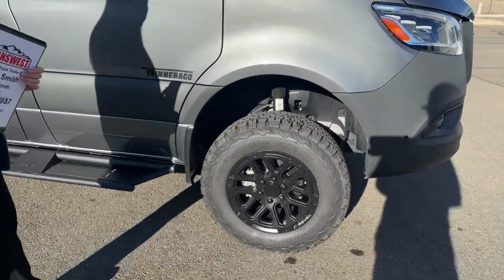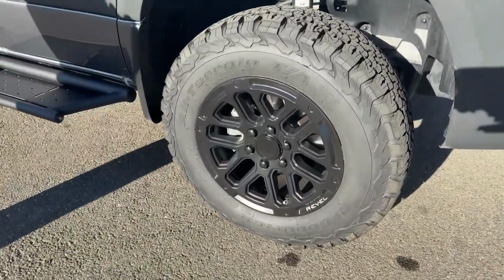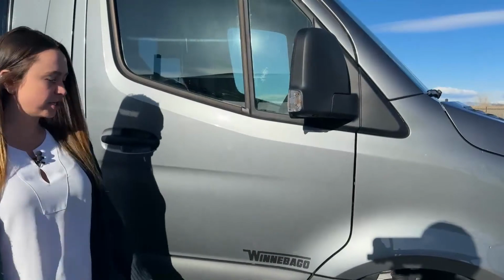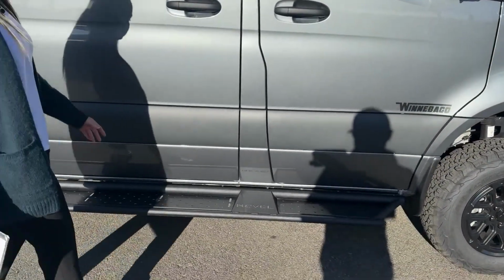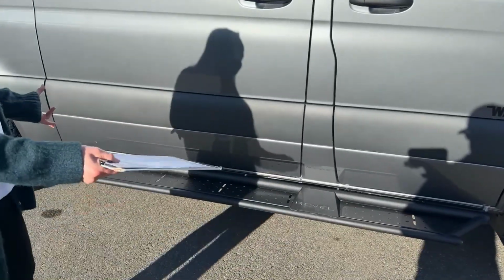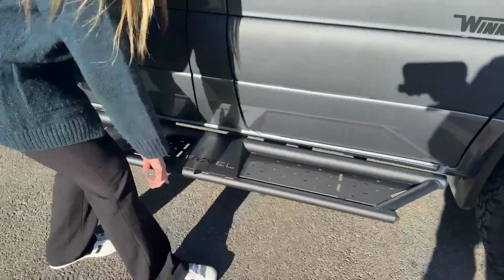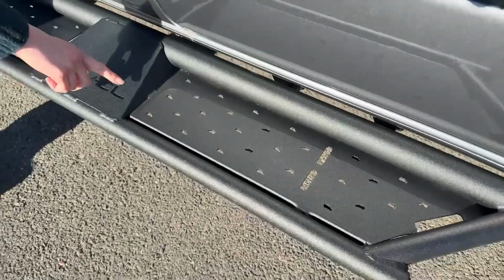Black rims though now, with the Revel engraved in the rim there. So nice little accents. Sliding up here, you have the standard Mercedes truck mirrors with the blinker. And then our upgraded running board, it's a little bit more heavy duty, and it's right on that chassis rail there. And as you can see, it's kind of cool, you have little Revels imprinted in that steel structure there, in addition to the Revel.